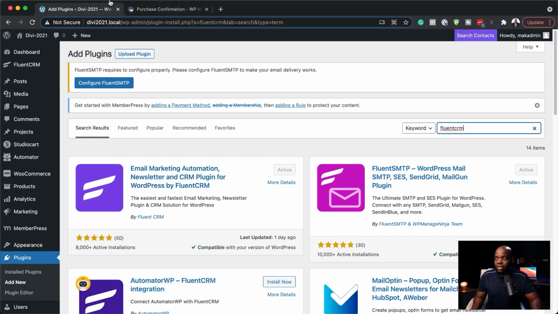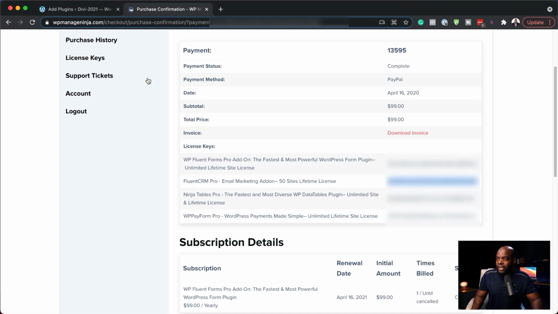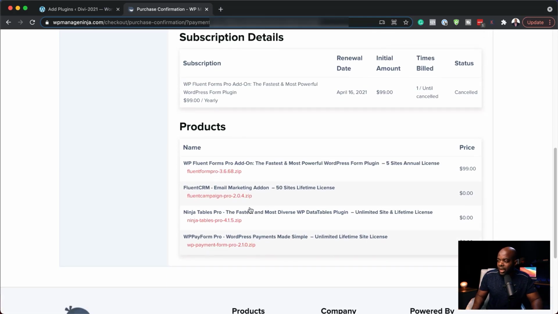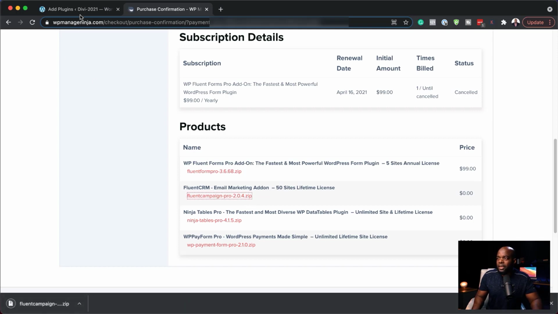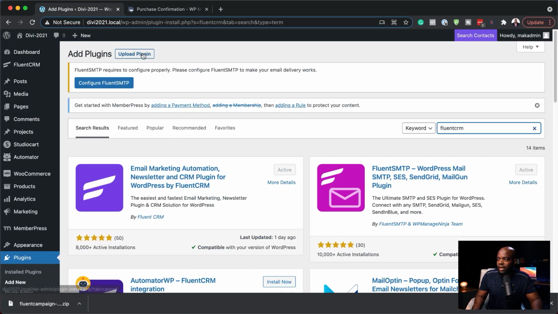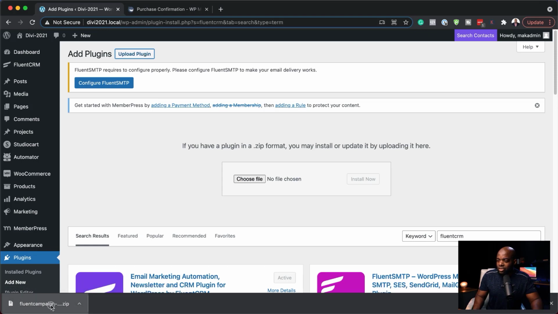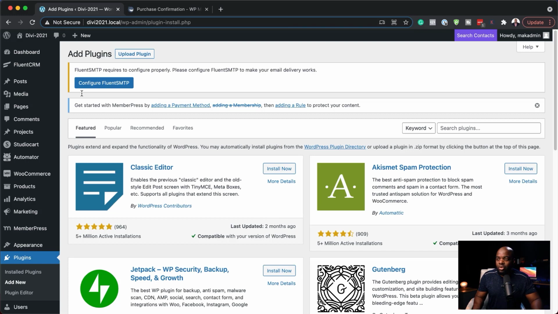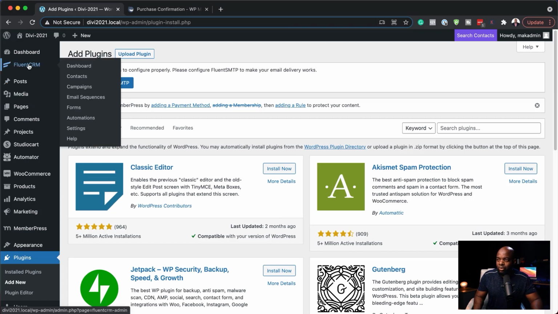To install the Pro version, over here now on your dashboard, you need to copy your license key. So once you've copied your license key, you need to come over here and download FluentCRM Pro. So just click over here and you can see it's downloaded. Next, you want to go back to your site, click Upload Plugin, and then just drag it and drop it over here. Install now. So once you're installed, the next step now is to head over to FluentCRM. This is the entry that you'll see once you've installed FluentCRM.